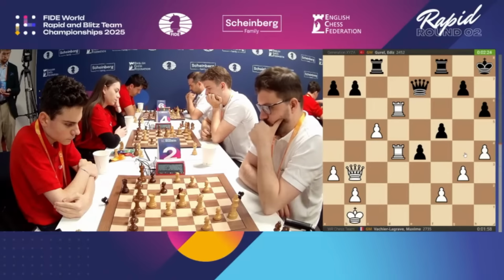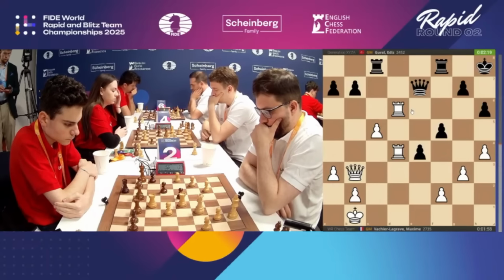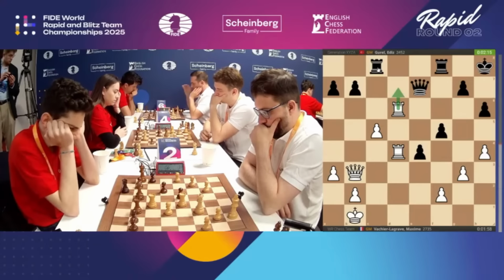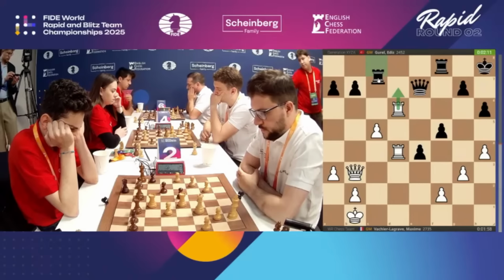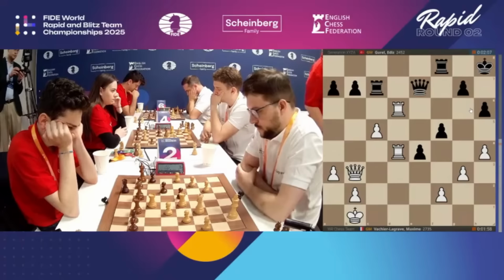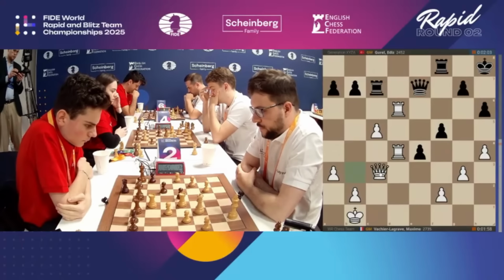But rook takes c5. Well, it does allow rook to d7, as you mentioned. And do you allow the rooks to come in, or do you try to generate some counterplay somewhere else? Somehow, if you just go rook c7, I feel like you're losing control. In fact, I think that's the move played. Okay, rook c7. And it's gone queen c3.